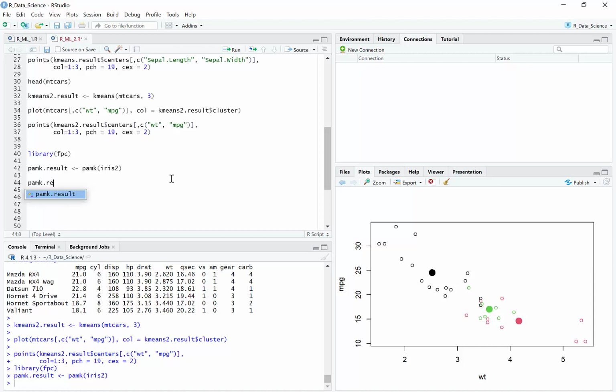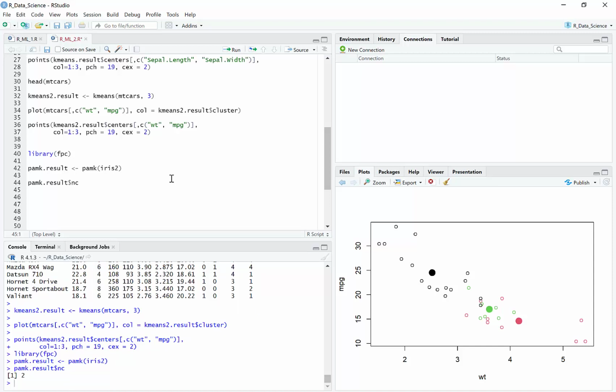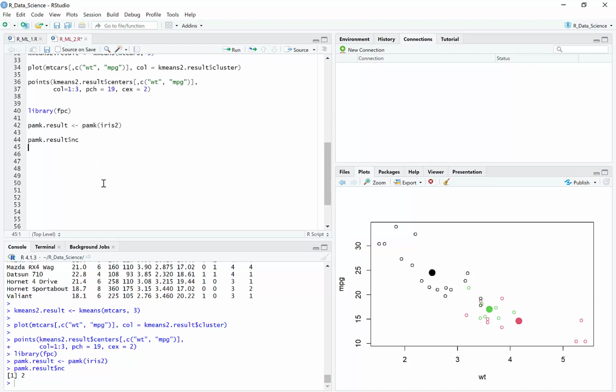So pamk.result and $, yeah, nc means number of clusters. It's very interesting for us to see how many clusters it has found. We see that 2 clusters. You remember when we set it ourselves, we set it to 3, but here it suggests 2. And I'm very curious to check it also on mtcars.